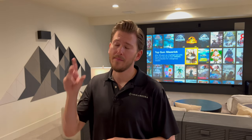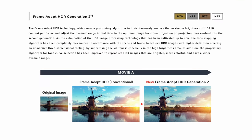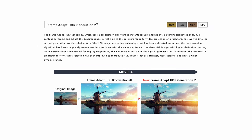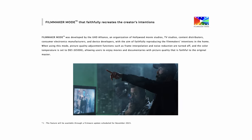I made a separate video showing the image quality with lights on and off in this room — I'll drop that link. But here's a quick demo scene so you can see how inky the blacks are — pretty impressive. One thing about JVC is their D-ILA technology, auto tone mapping, and frame-adapt HDR. In a nutshell, it automatically adjusts your picture scene-by-scene and frame-by-frame to maximize picture quality. Nobody does it like JVC.